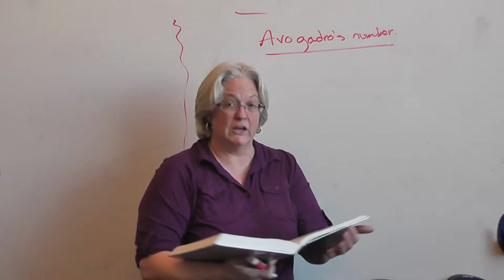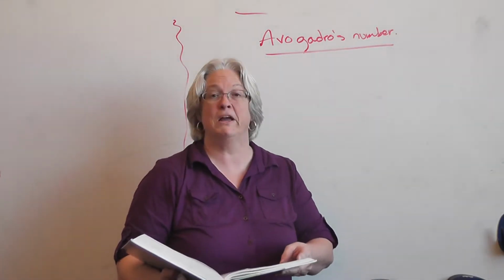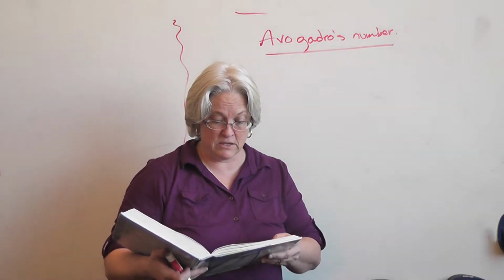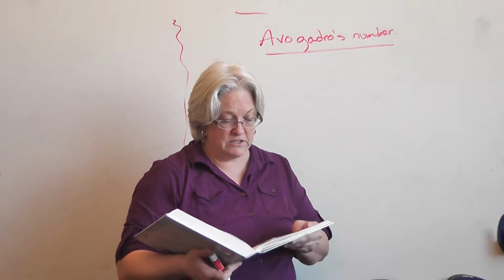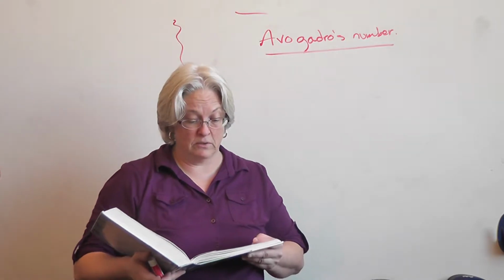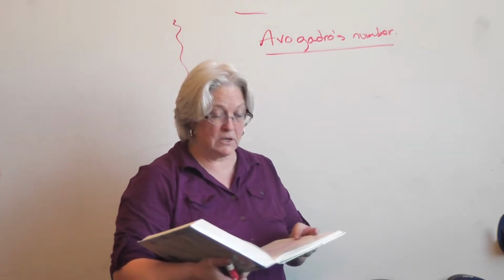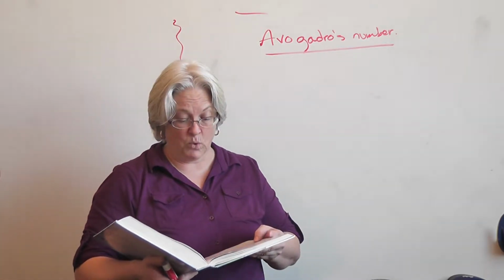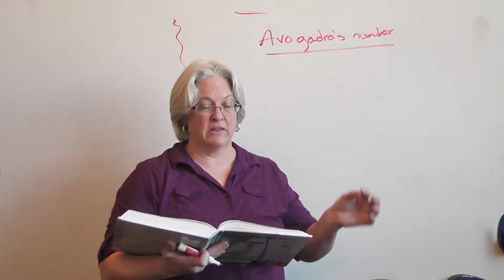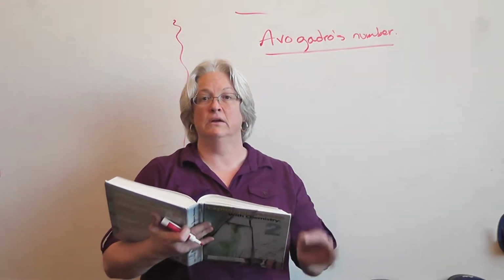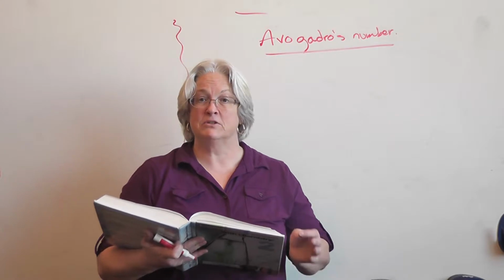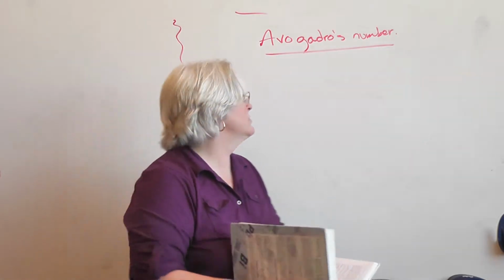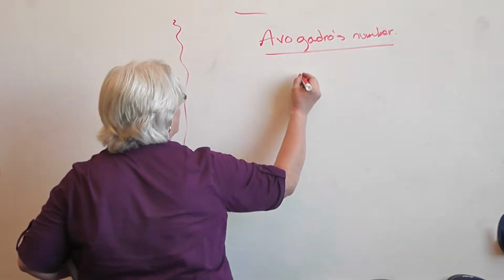And I'm reading this directly from page 146 of your text. It's 6.02 times 10 to the 23rd, and it represents how many atoms are in a sample of an element when that sample has the same mass in grams as the element's mass in AMU. So let's just take this apart and see what we have.